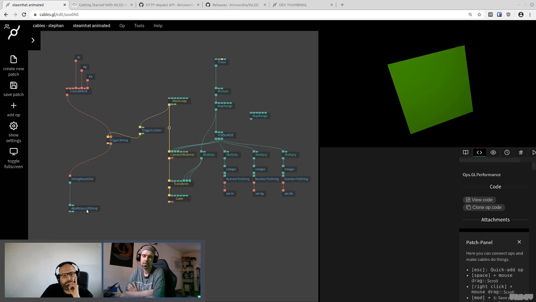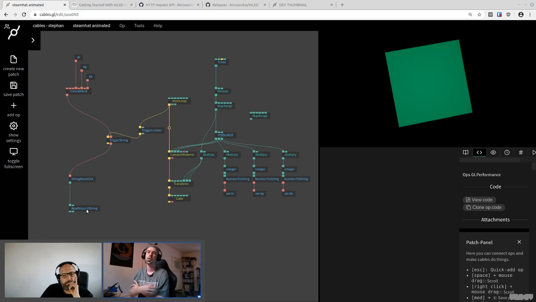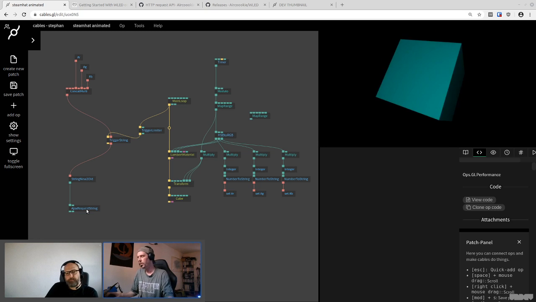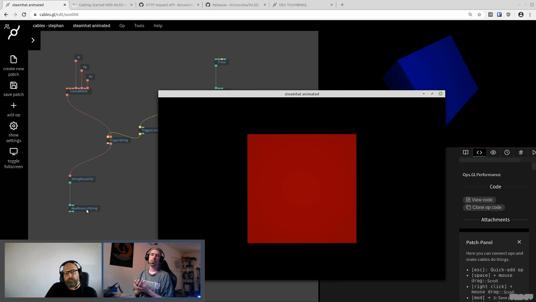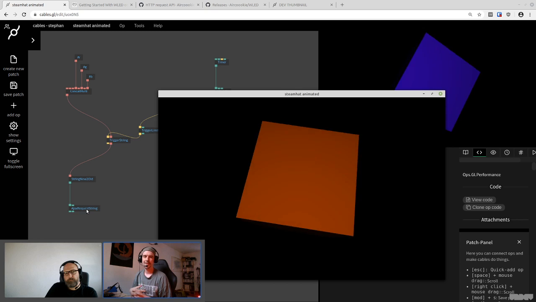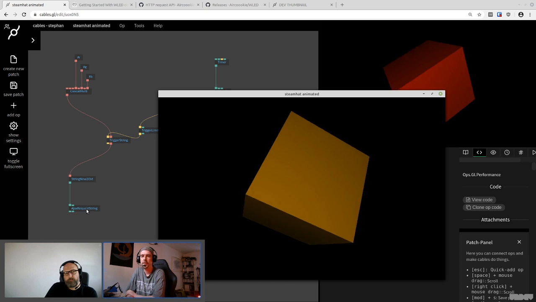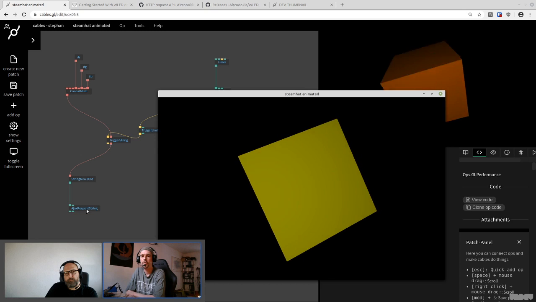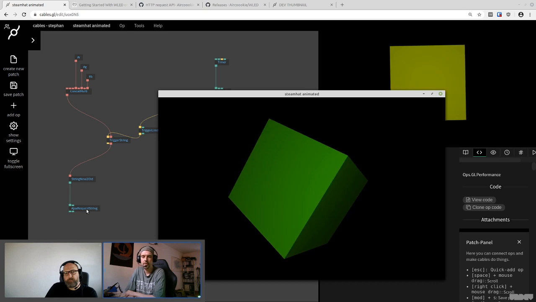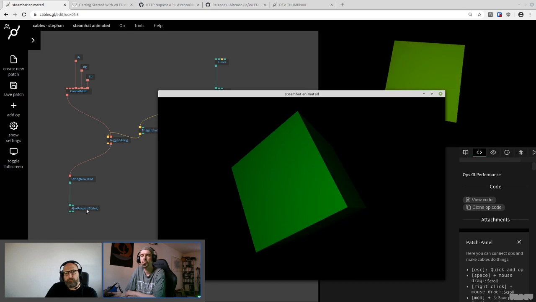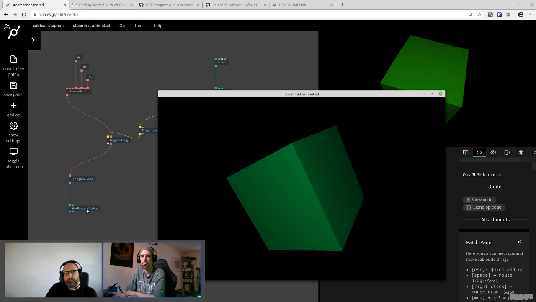Like you must not do cross-origin requests, and you must not do HTTP requests in an HTTPS session and stuff like that. So we just came up with a general thing that might also be interesting in other use cases whenever you have problems with web security. We made a thing that is called the Player, which basically gives you the ability to run cables patches in a different app, in a standalone app that basically is just a browser, and you won't have all the security restrictions in there.